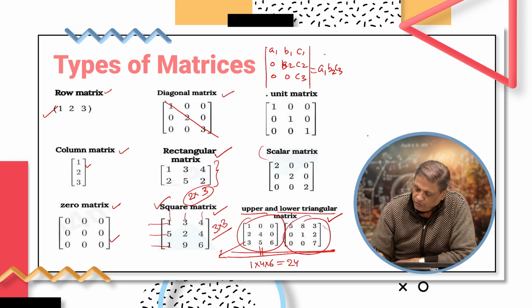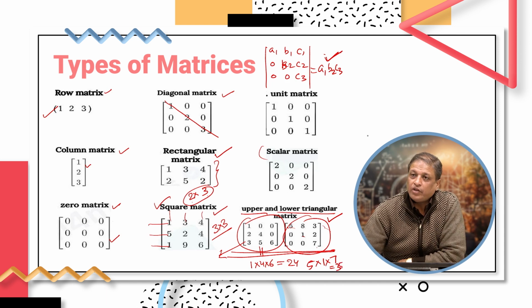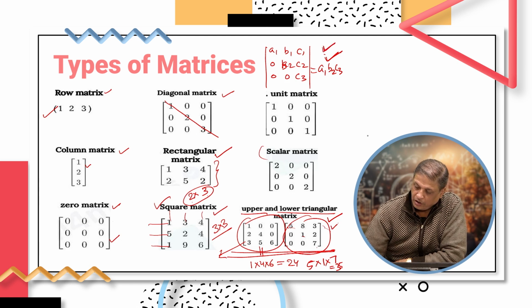And for this, when we apply this property A1, B2, C3, it is 5 into 1 into 7, 7 5s are 35. So, 35 should be the value of this. So, I hope you are able to understand that we should not feel that whatever we had learned is not of any utility. We are now over here applying the properties of the determinant in solving the upper and lower triangular matrix when we are going to apply it for the determinant values.